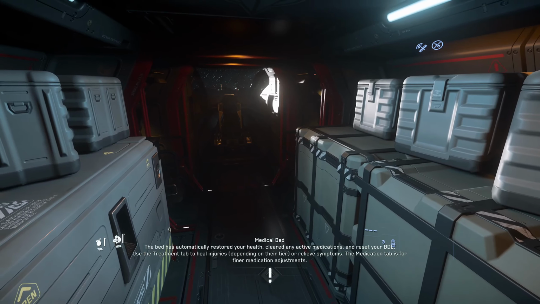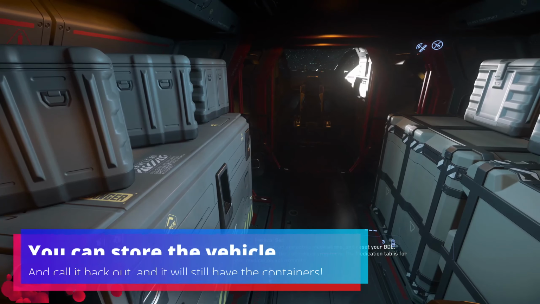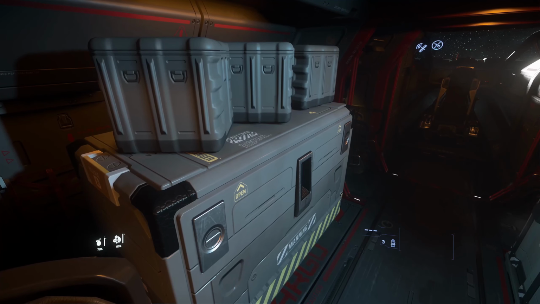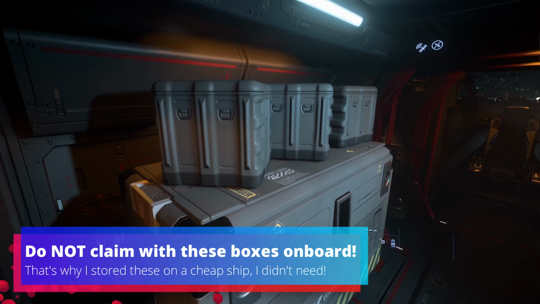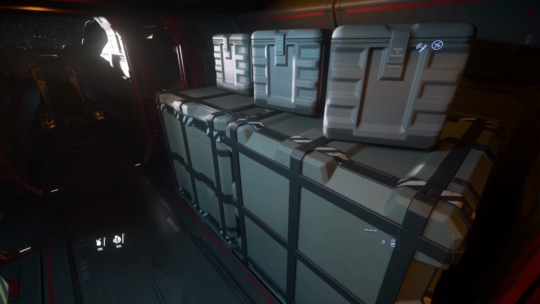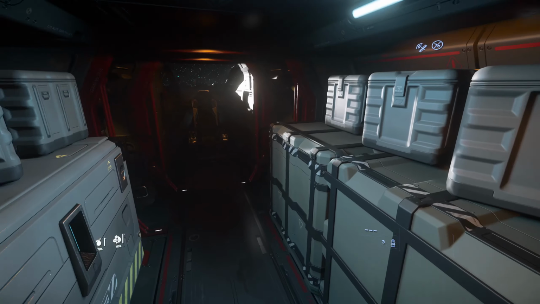I actually had stored this vehicle, and I'm going to go in and do it again. When you unstore it, it has these things on here. So this is a great way to store some extra cargo. It might also be a great way to knock together some org boxes, like if you wanted to have boxes with stuff in them that you give to org members. Having a variety of these around is very helpful.